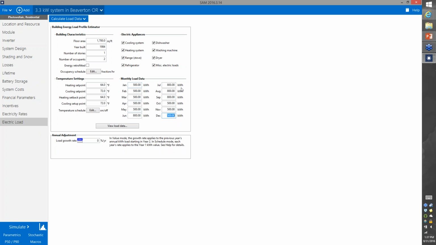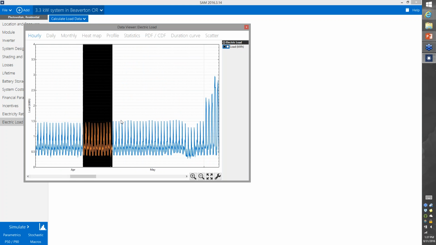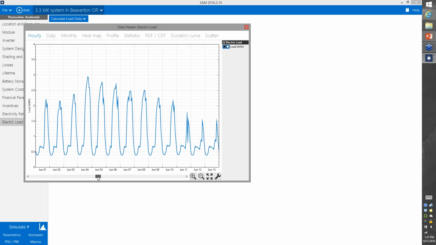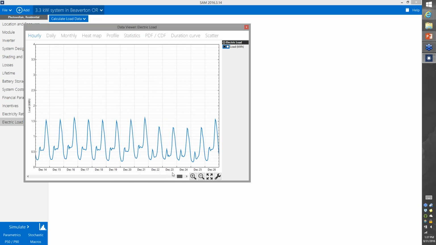Okay, so having entered some basic parameters about the house, I can click this View Load Data button, and that'll go off and run the very simple load model and present the estimated hourly load profile for the home.